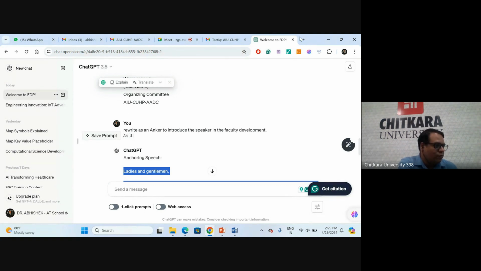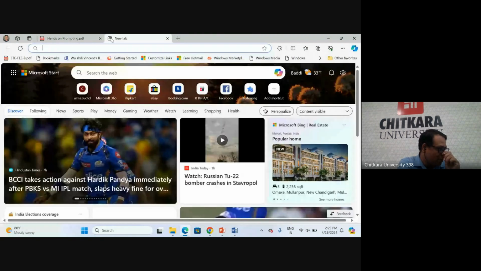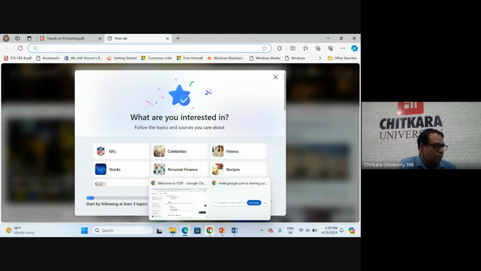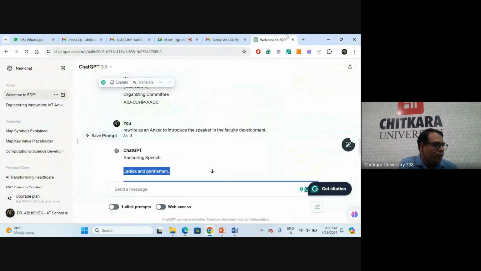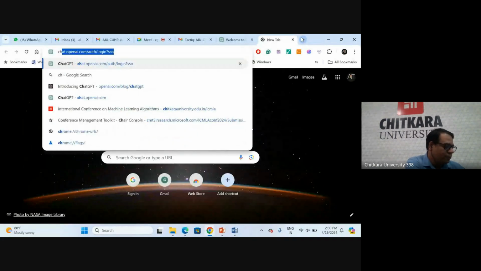So for the first-time user, you go to Google Chrome or any browser, but I prefer Google Chrome, where you will get an extension or add-on for ChatGPT. Either you can open a new tab and search for ChatGPT.